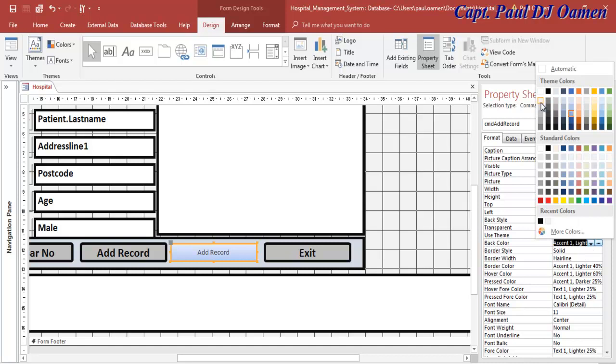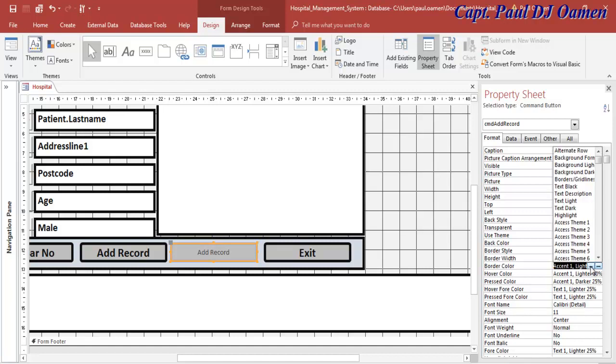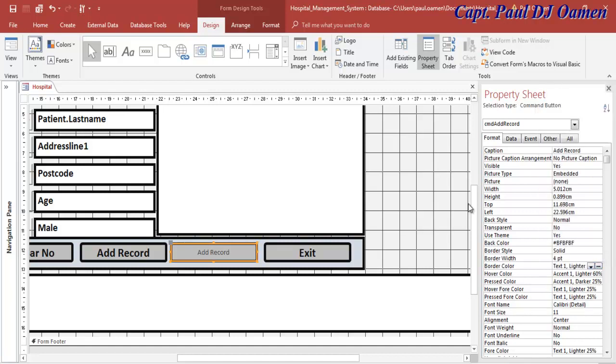Now we need to actually change the color. I think this is the color. No, that's not the color. I think that's the color. Let's see. Okay, that's the color. I'm gonna copy that color, paste it in here, and just delete every content in here and paste my new copied color. Now both the width, make that 4 as well, and change the color of the border width to black.